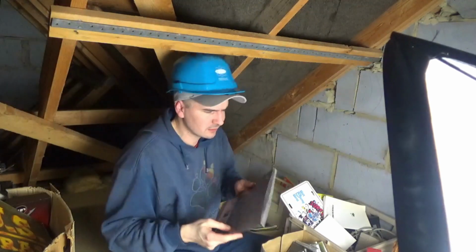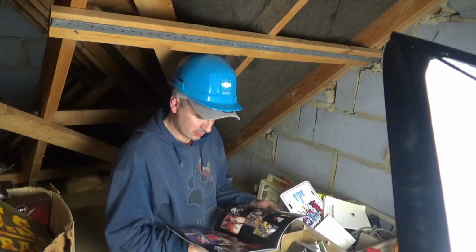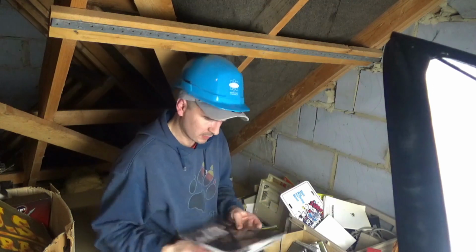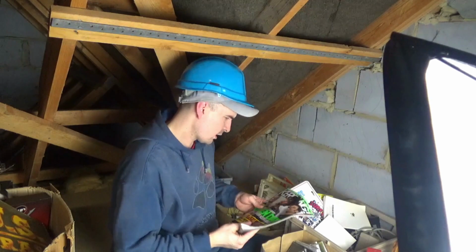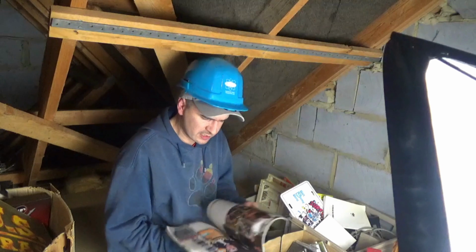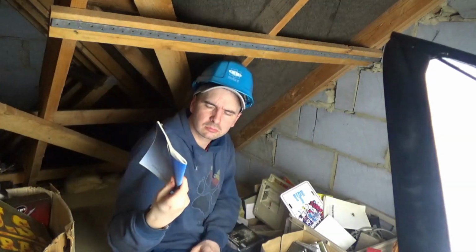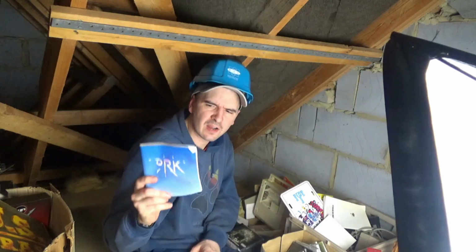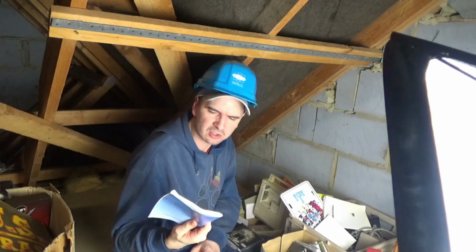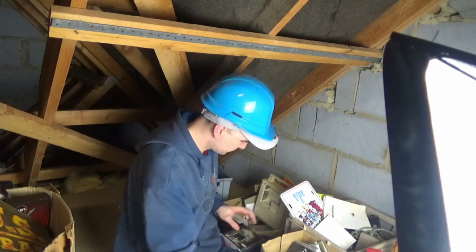Green Day, that might have been when we saw them at the Apollo. It could well have been. Apollo Hammersmith, I think so. Green Day again, that's Kerrang magazine. I haven't bought a Kerrang magazine for about 20 years. That's interesting, that's Orc, which is at home. However, I think that is for a previous box, which went astray a long time ago. So I think I've got that twice.